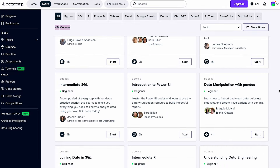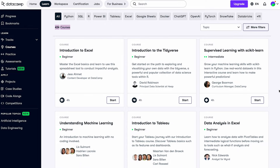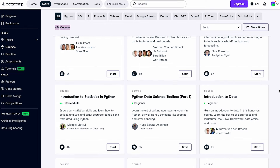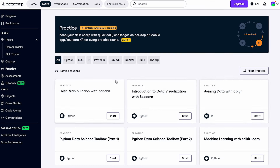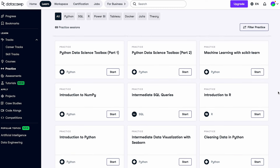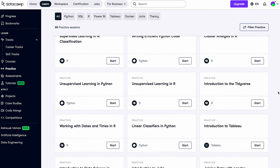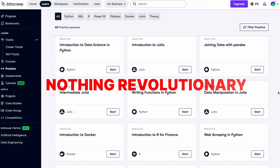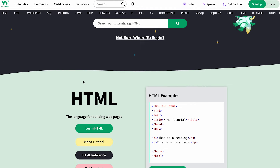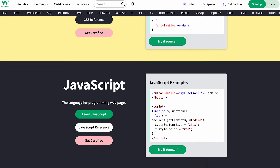One course is not really going to teach you much, unfortunately. They offer the most common skills in data science, but also throw in a few other skills like ChatGPT and other topics to stay relevant. Then we have the practice section, with quick exercises — a nice way to reinforce some of the skills you've learned. It's not going to be the best way to learn from scratch, but it's a good way to test that you're keeping up. Nothing revolutionary, to be honest, but I think some free platforms like W3Schools offer even better exercises. Still, it's a nice thing to have all in one place on DataCamp.